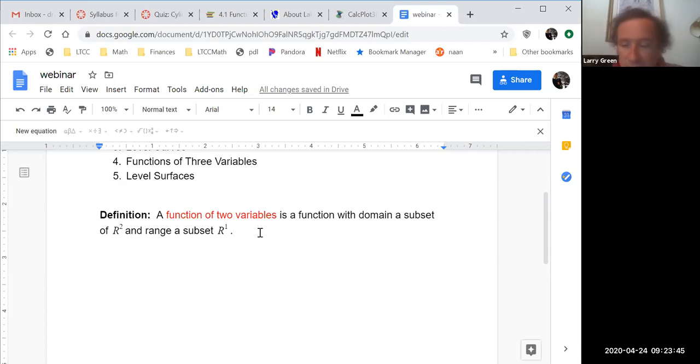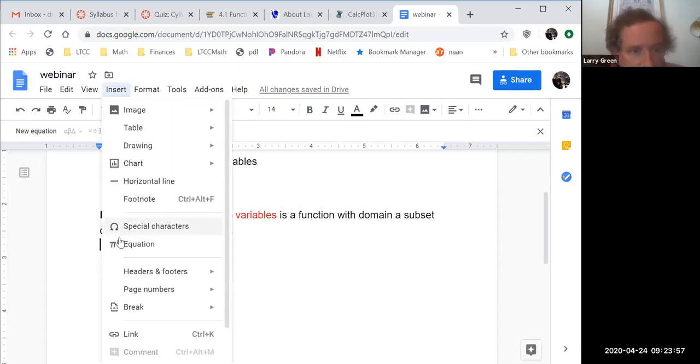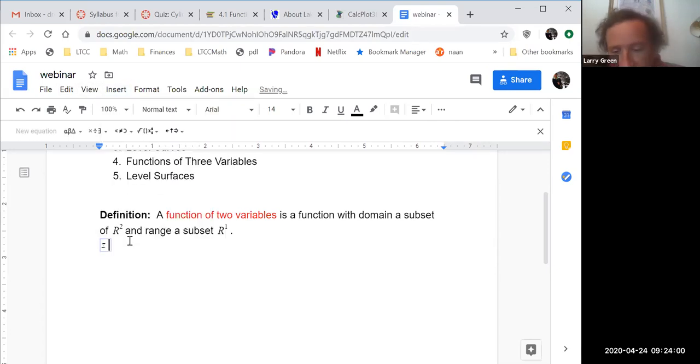So what you have to be able to do is, for most examples, you're going to have z as a function of x and y. Let me write that down in pretty notation: z is equal to f of x comma y. And that's what a function is going to look like. Any questions on that idea? You can't have plus or minuses. Those don't count for functions. That's how you usually write these things.